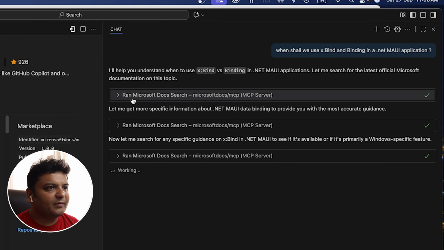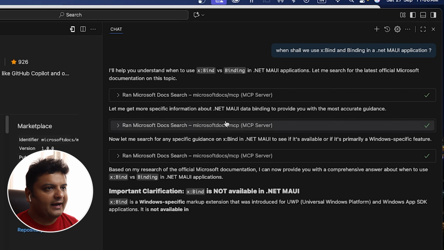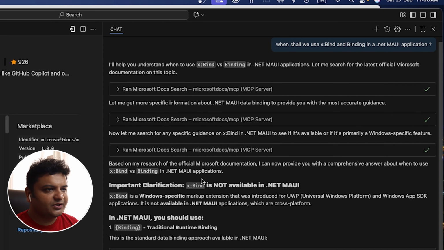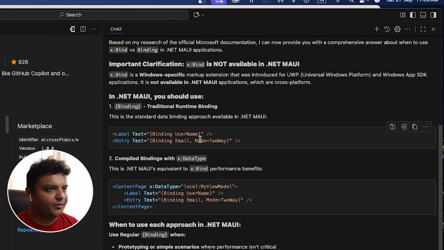Okay, so it did run Microsoft Docs search using the MCP server and it ran it 3 times. Then it is saying, based on my research, x:Bind is a Windows specific markup extension. That is true.